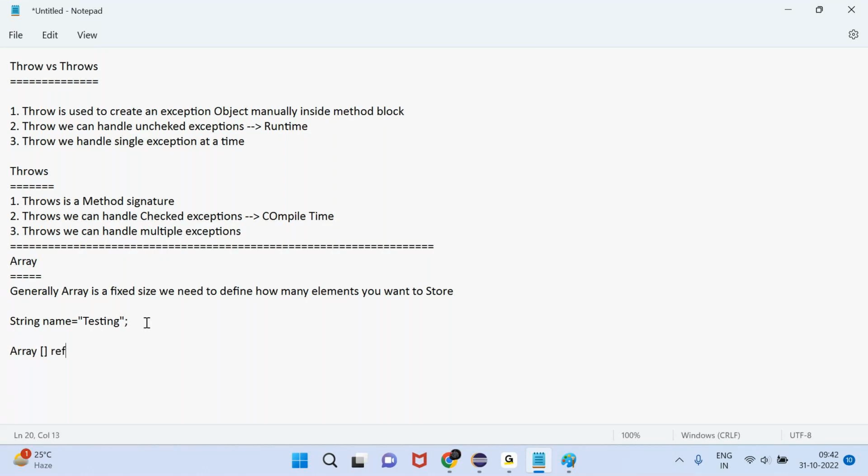Reference equal to new array. Two ways we can define. Arrays will store the same kind of objects. If you want to store multiple elements, by using an integer we can't store multiple elements. We can store only one value.